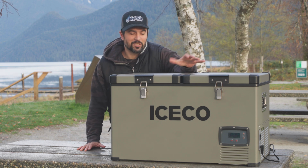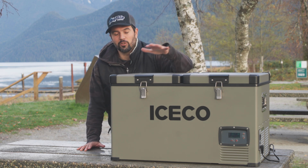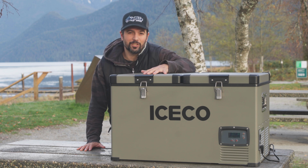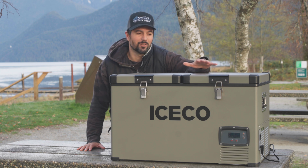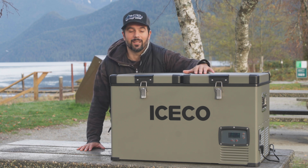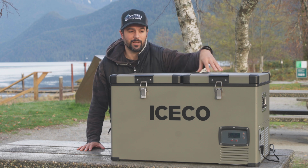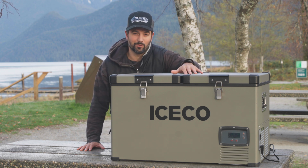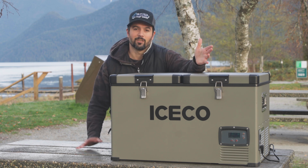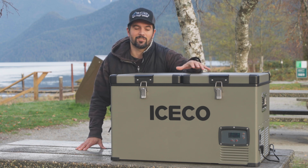First of all, as mentioned before, it is a dual zone. So you can use one side as a fridge, one side as a freezer, which is how I'll be running it. Both side fridges, both side freezers. It does have 2 separate places, but the divider is not removable. It stays in there, but you can decide what you want to do with each side.